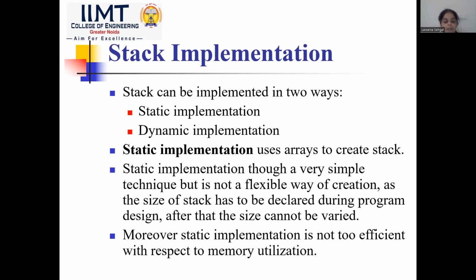Like you can check out your shoe rack or almirah racks, or in a library the racks for storing books. The size of those racks is always fixed. We can't increase or decrease those racks. When we are creating a static implementation of stack, we have to mention the size of the stack, which is fixed, which is not flexible. We can't change it again and again.